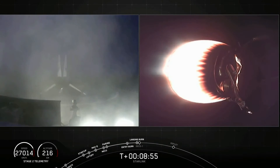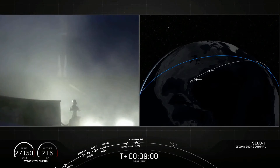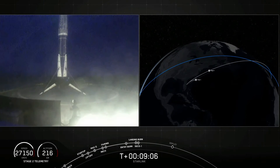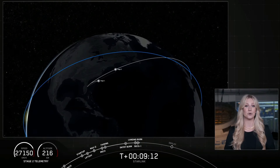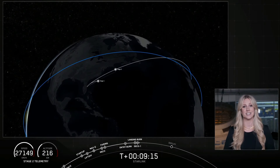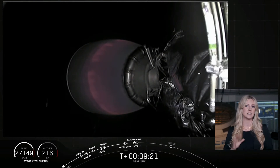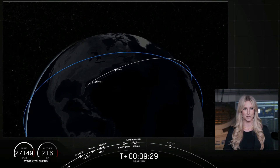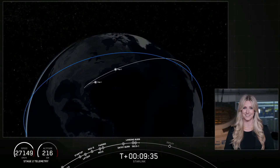This marks our 61st successful recovery of a Falcon 9 first stage. As the smoke clears, we can get a good view. We just heard the callout for SECO 1 — second engine cutoff 1 — and we have good orbit for the second stage. Stage 2 will now coast in this orbit for a few minutes, spinning along its central axis to give the Starlink satellites the momentum they need to space themselves out as they deploy. We'll take a quick break and return at T plus 14 minutes, so stick around.